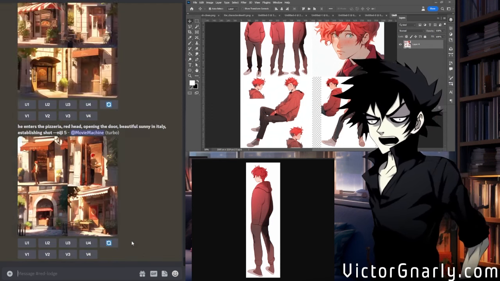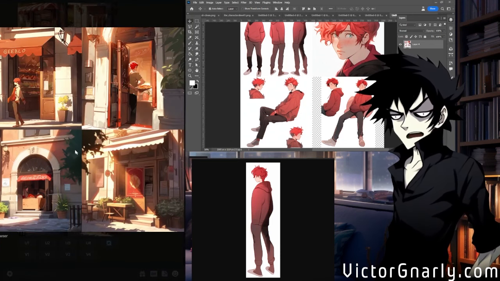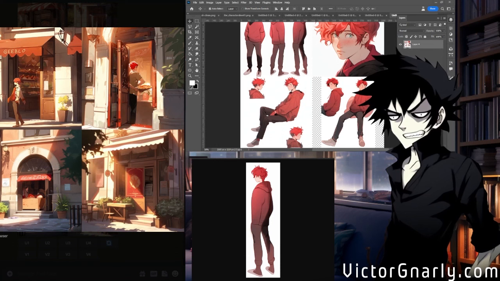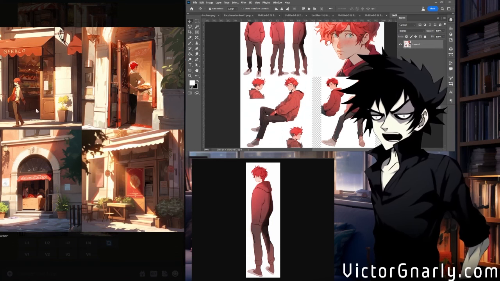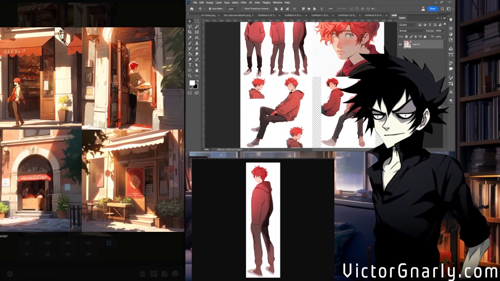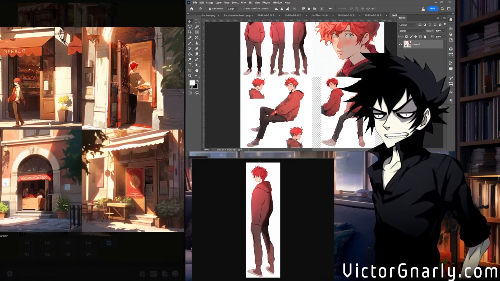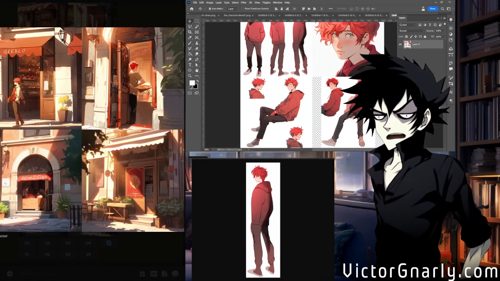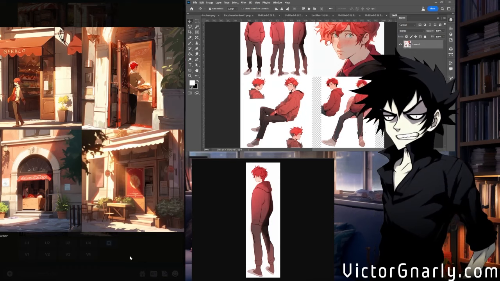Okay, yes, we got what we needed out of this one here. So you can see that there he's kind of coming into the door, sort of in front. The actual action here doesn't matter. It just matters that we have a silhouette of a person, because our remix injection is going to allow this person to now move through the space, and we can direct what this character can do. This might sound nuts, but we're going to be able to keep the environment mostly continuous through this process.